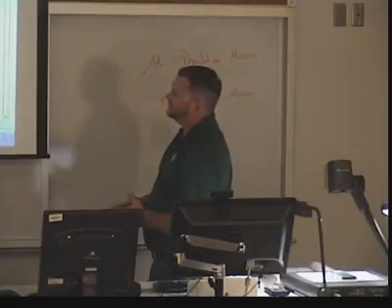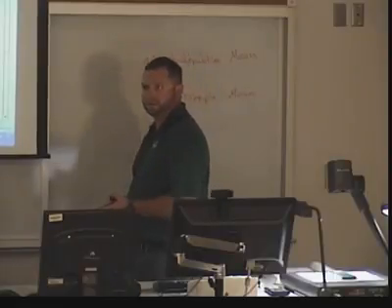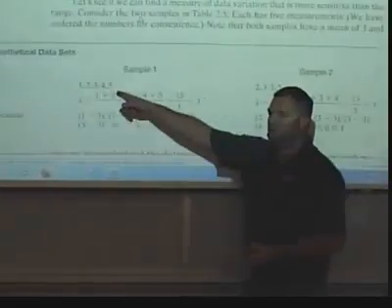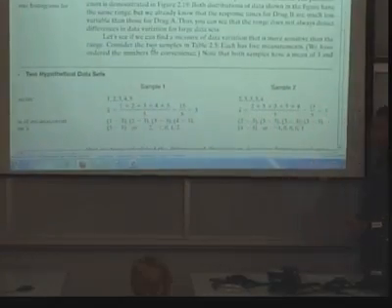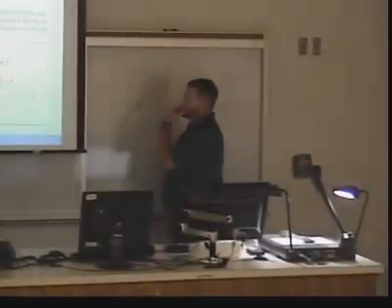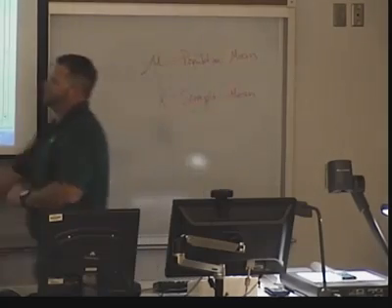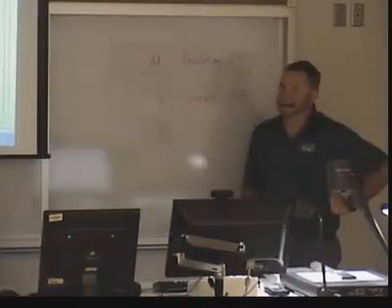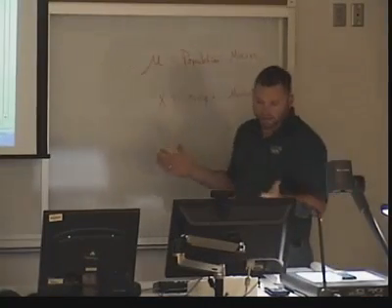You guys see that? And the median is 3. So the mean and the median are equal here. Here the mode is 3. Here there's no mode. Does everybody see that? But what's the range of this data set? 4. What's the range of this data set? 2. It's half the size. The spread is roughly half.